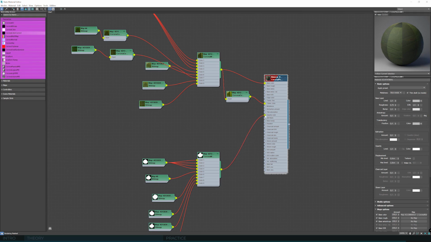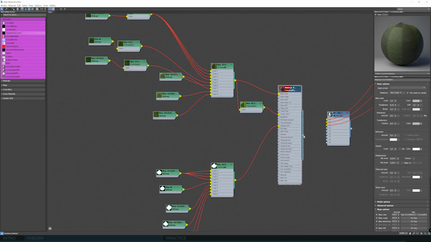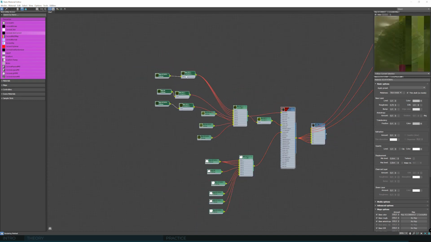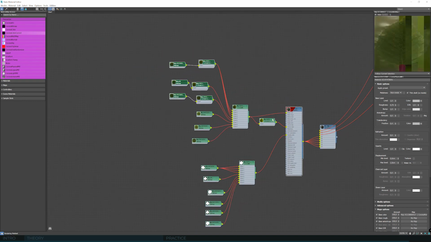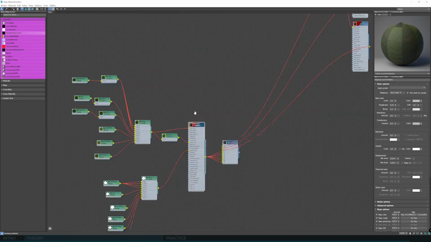Let me plug the multi-map to the opacity slot, and I can finally put the material back to our multi-sub material. We will be able to drive everything with only one material. And the beauty of this setup is that we have different textures for different leaves as well. We keep their opacities.